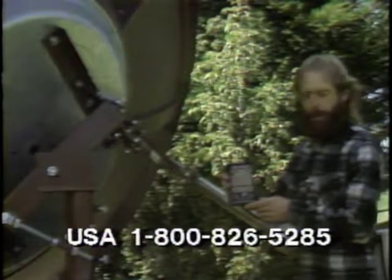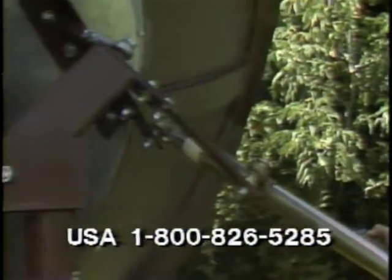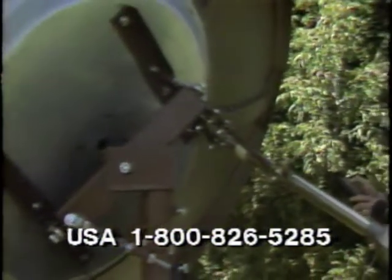Now, in this area, I know from experience that SATCOM 3 or Galaxy 1 are in the southwest direction. The way my mount is situated, if I go 45 degrees to the right of south, I will be facing southwest. This system incorporates a Houston Satellite Tracker 4, which enables me to control every feature of the system from right here. I can move the east and west until I am pointing approximately southwest.